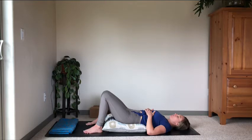And notice that when you breathe into this place, your fingertips actually begin to lift up. Don't lift your fingers, keep them there. Allow the breath and the movement of your diaphragm to begin to open this space up as you breathe.